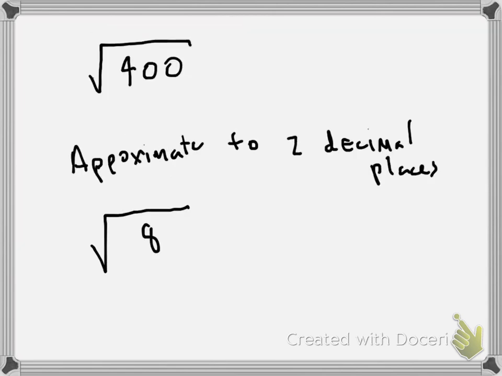All right, so the good news with the square roots in this class is that we're going to be using our calculator a lot to get the values for these things. So if I have a problem like this one where I'm asked to find the square root of 400, some people might just know that. If you know what value you multiply times itself to give you 400, you're in great shape. A lot of people won't. That's totally fine. It's not a problem to just get your calculator out.